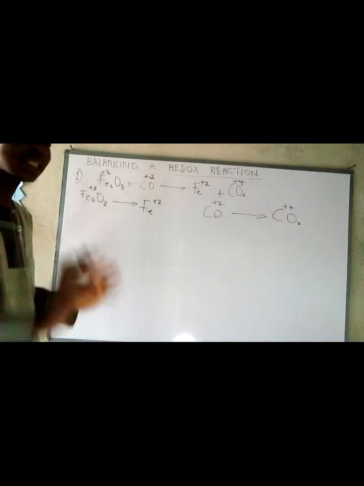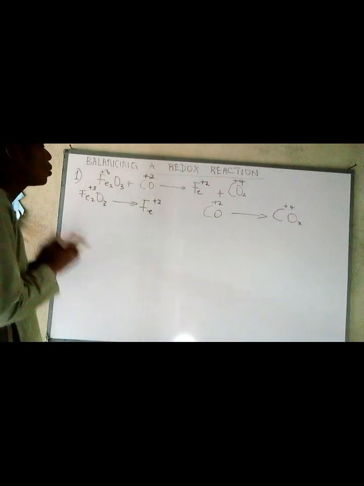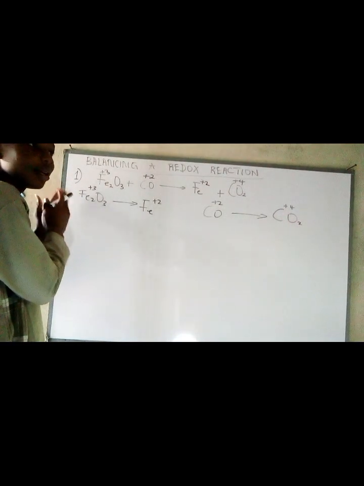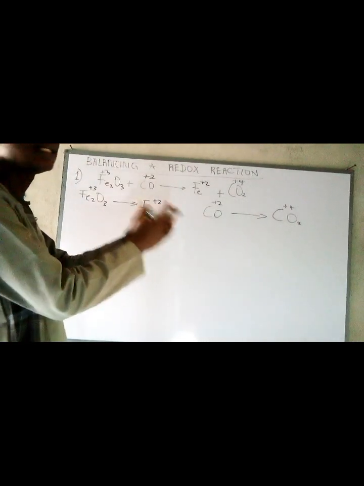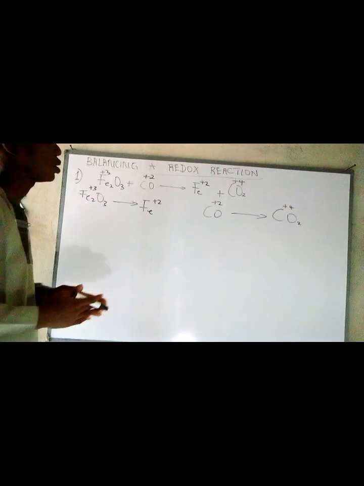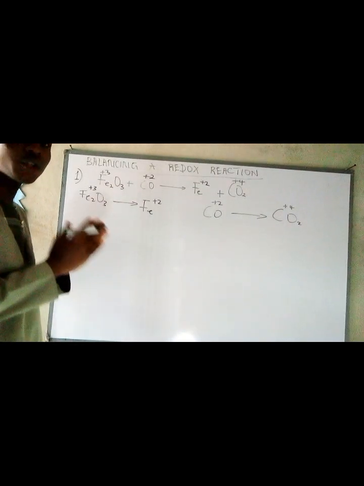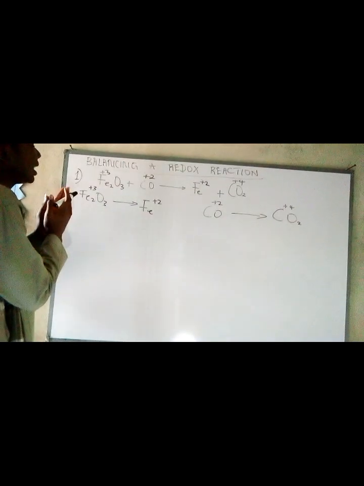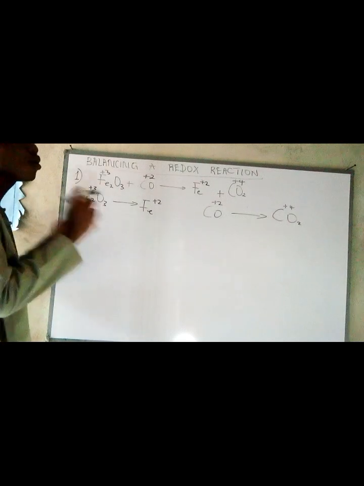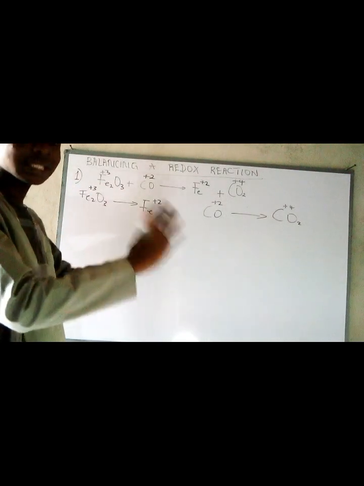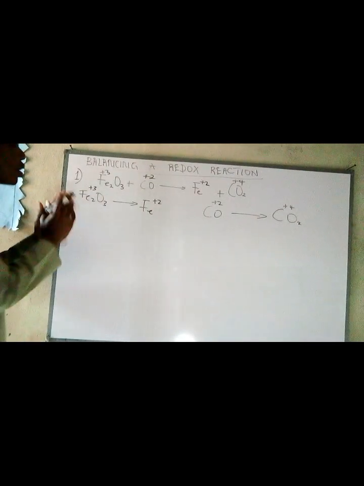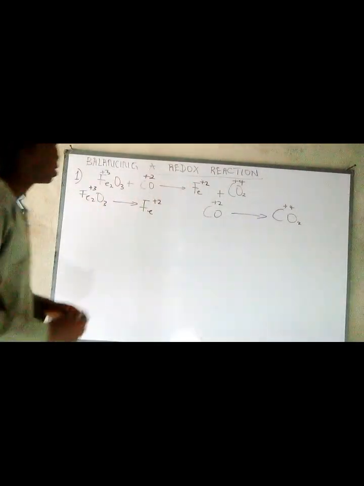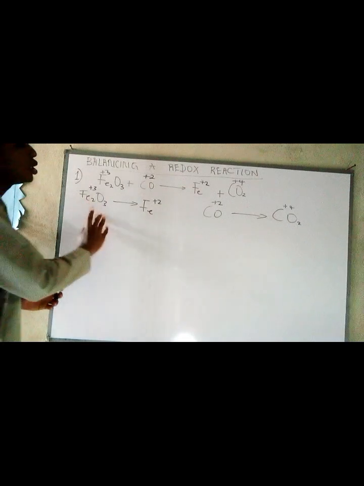Now from the look of things, for us to be able to balance this equation, we have to make sure that every atom in the reactant side is also the same atom in the product side. Do we get it? Now we can see that oxygen is missing in the product side. So what do we do to be able to put this oxygen? We cannot just vanish oxygen into the side.